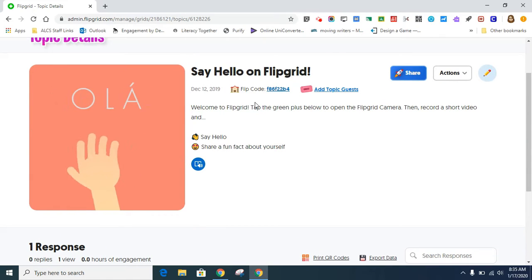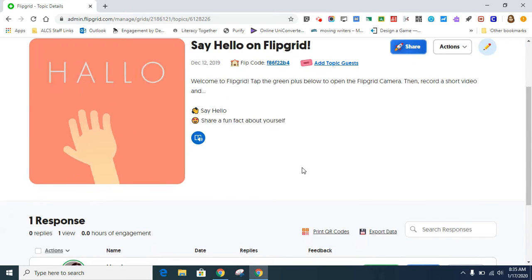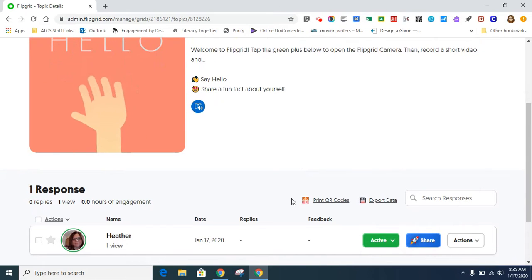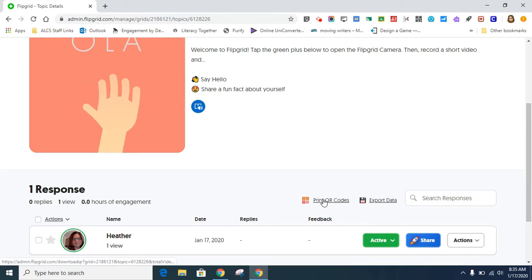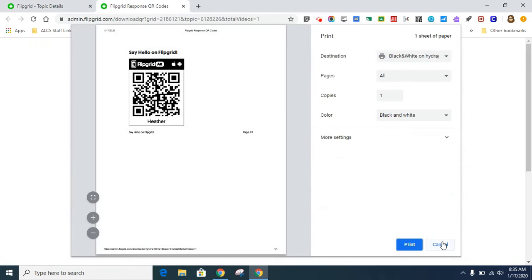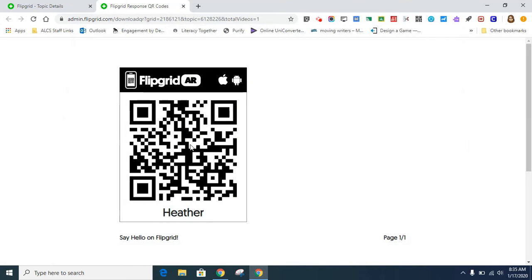But let's talk about Flipgrid AR, that augmented reality. So in a second, I'm going to flip over to a video that I did using augmented reality just to kind of show you what it looks like, because you really have to see it in order to get an idea of what it is. But first of all, in my video, I'm going to tell you that you need the QR code. Here is the QR code for your class. So as they are done, you would print the QR code, and then your students could attach that to a project that they're currently working on that they made a video of.